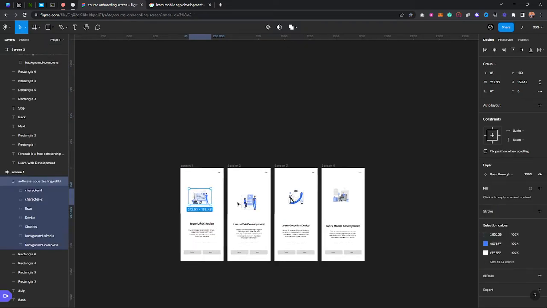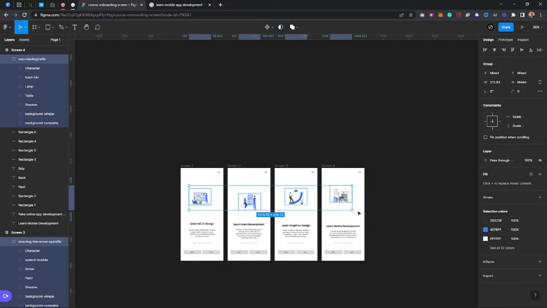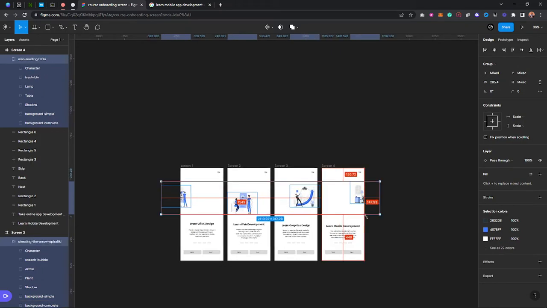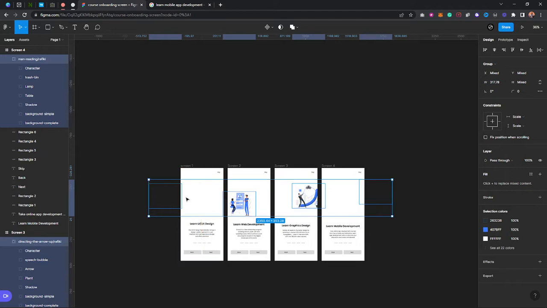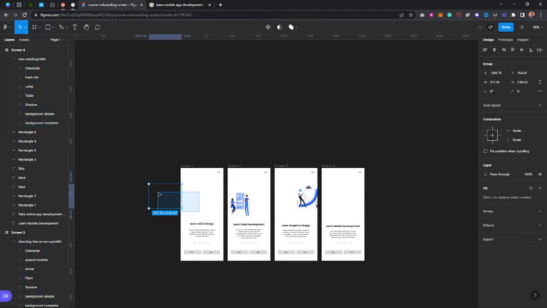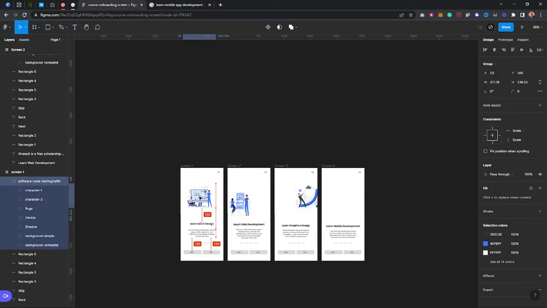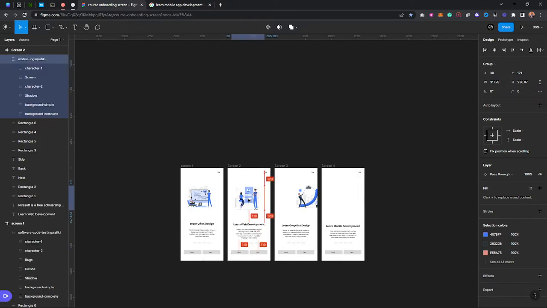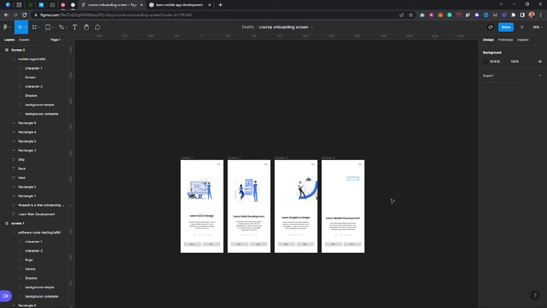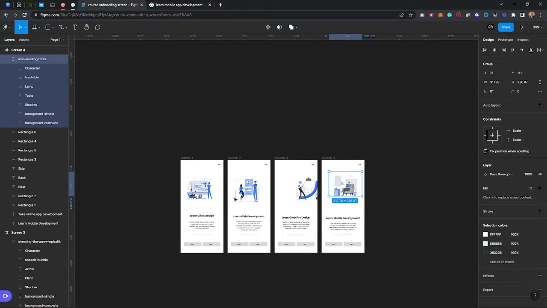Okay, so I'm going to select them again, and I'm going to increase them again. So I'm going to drag them into the screen. We can actually do this by just tapping on it. If you want to make them be in the center of the image or in the center of the screen, we can do it by just tapping on it, then click on this, then it's going to be in the center.